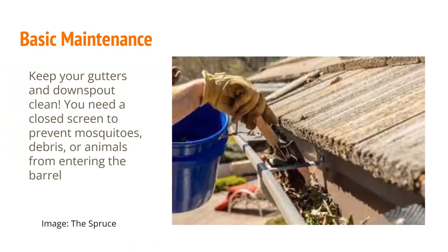For basic maintenance, you really want to sweep out your gutters. Depending on where you are in the country, you might want to do it every 3 months. But in California, you can really get away with sweeping out your gutters right before rainy season, which starts in October, and probably a few times during rainy season, because with a strong rain like the one we had, with all that wind too, it knocked stuff down. So we probably got junk in the gutters from the rain itself. So you might want to clean it out right now after a big rain is a good idea.